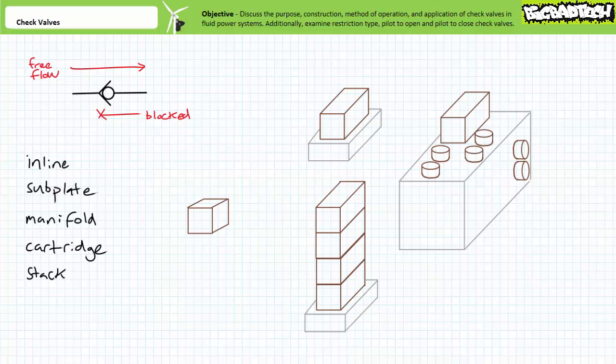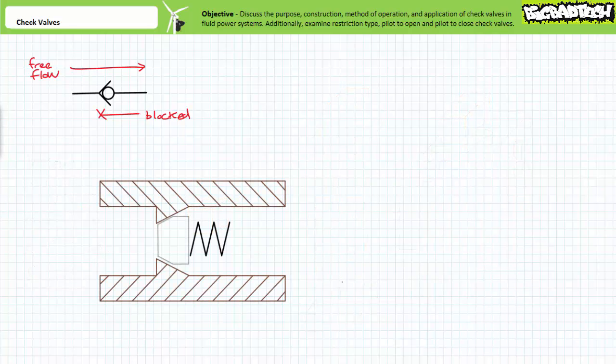Connections from a hydraulic power unit can be routed to a manifold containing a number of cartridge valves. Then, via flexible hoses or rigid pipes, fluid can be routed from the manifold to subplate-mounted valves, a collection of stack valves mounted on a subplate, or other inline valves, all controlling the strength, speed, and direction of fluid power actuators. Returning to the intended topic of this lecture, check valves are extremely simple valves.